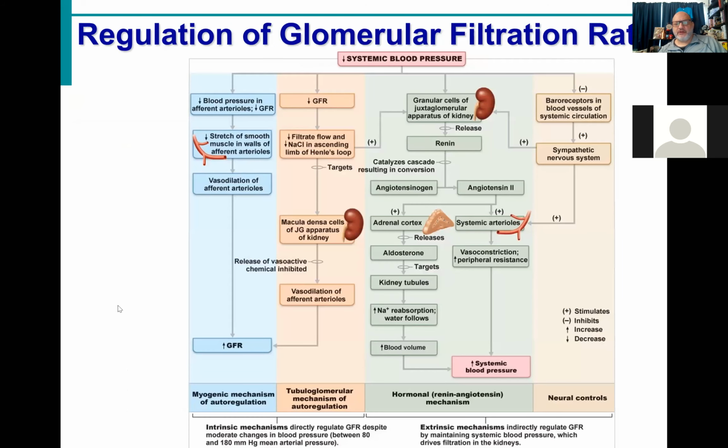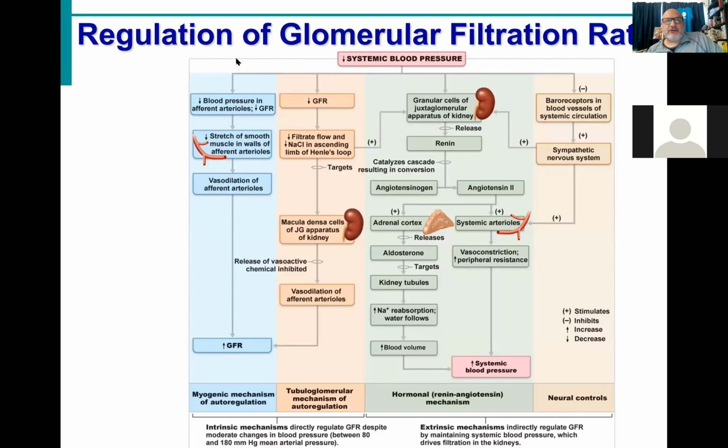And again, more pretty pictures showing how all of these controls work together. When our blood pressure drops, we're going to bring that blood pressure back up to maintain that appropriate glomerular filtration rate so that our kidneys can continue to function to filter our blood and keep us, well, quite frankly, alive. All righty. That is everything you ever wanted to know and more about the glomerular filtration rate. We have talked about the glomerular filtration rate, what it is, how to produce it, how to regulate it, how to control it, and everything else that goes along with that as well.